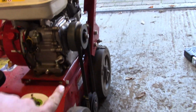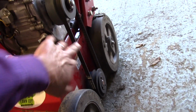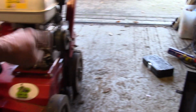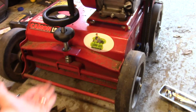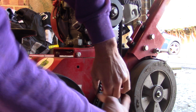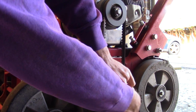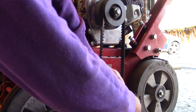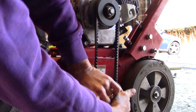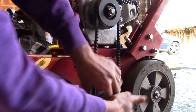So the next step is to take this belt off. One thing I found just then is the blades are touching the ground, so as I'm trying to spin this round, the blades are stopping. I'm going to lift the blades off the ground just to make it easier to turn. And it's just a case of just working.